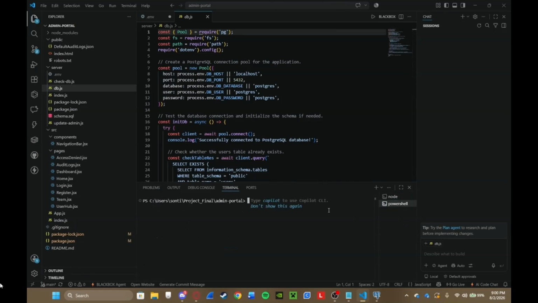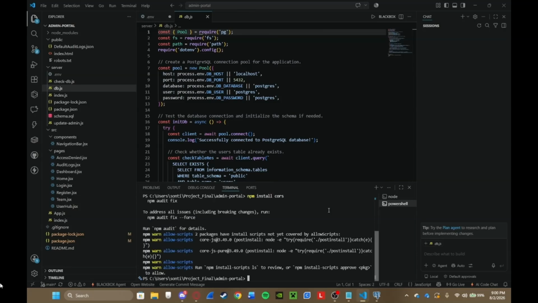Just to be safe, you also want to make sure that you npm install cors here, because you don't want to get this error that isn't red, it's just a bunch of gray text and then it shows some green. If you ever get that, you just want to run this command again.